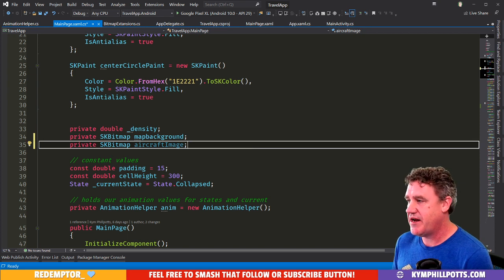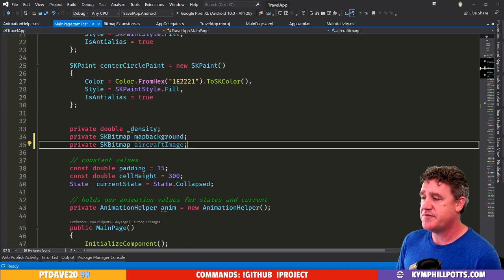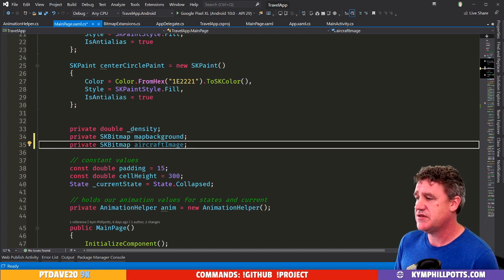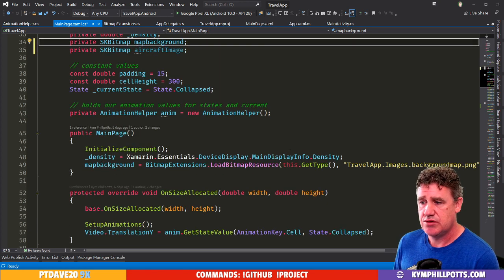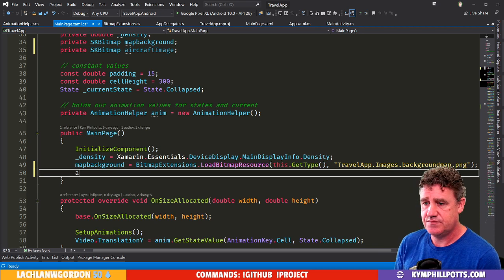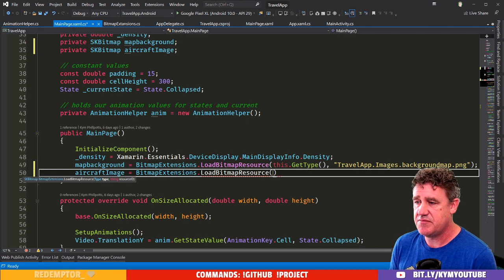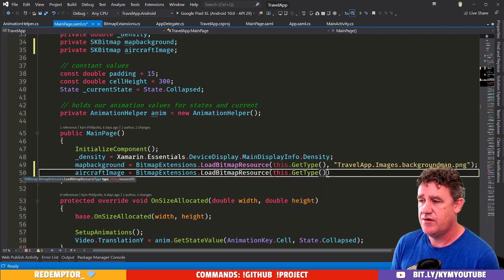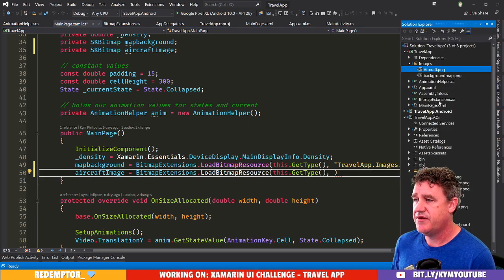All right, so we're going to aircraft image. So what we want to do is load this puppy up, right? So let's do this. Bitmap extensions, load bitmap resource. So this is an extension method. I have bitmap extensions spelt wrong, by the way.